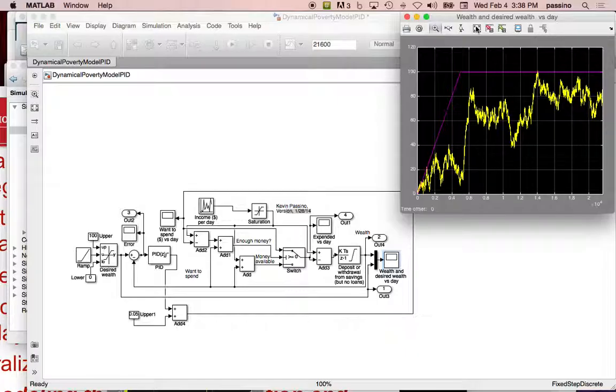So from a perspective here, you'd say this is sort of studying, there are different ways to look at it. It's studying if I had a PID controller operating as a financial advisor and the financial advice wasn't followed, how bad would it get? It's like an engineering evaluation of that. Yes? What's the difference between the summation block you just put in and just increasing the control spending by 10 cents? What do you mean the control spending?